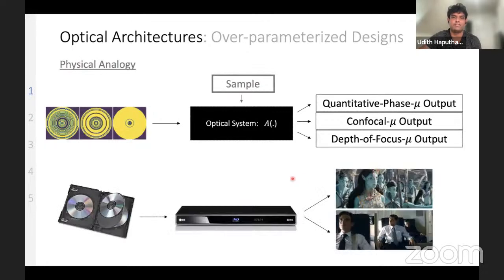We can have other analogies as well. The idea is that we design these filters as objects, right? So we can put those filters into our optical setup. It is kind of like putting a CD into a CD player and watching different films. Similar to that, we can put different filters into the optical system to get different outputs of a given sample.